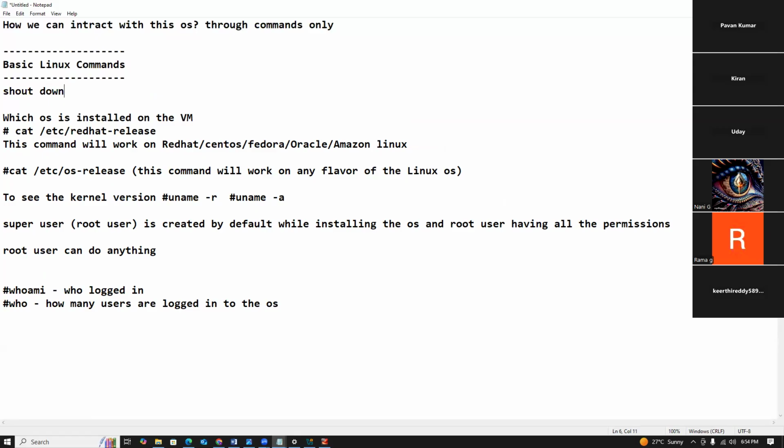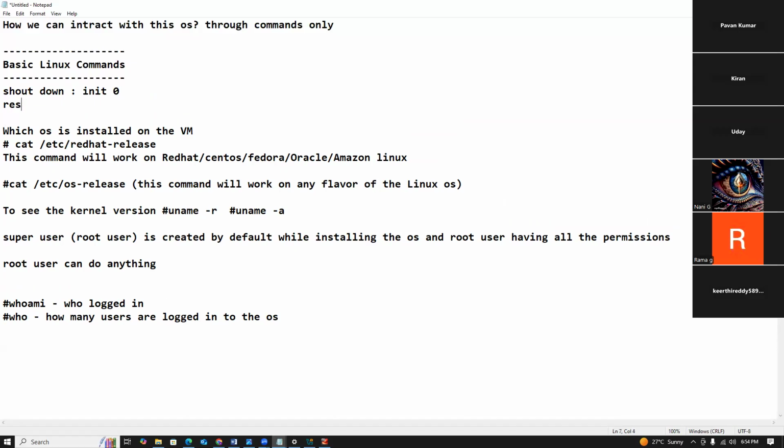To shut down the OS, the command is init 0. To restart, we can use init 6. So 7 commands you have learned, right? Now you understood, guys?